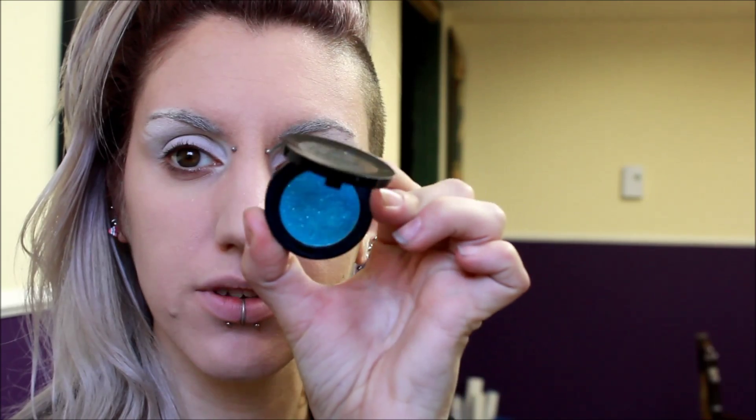Next I'm going to start sketching out a cut crease. Also, as you can see, I put some of that white base in my eyebrows just to lighten them up. I'm going to do it a lot larger than I would usually do because I want her eyes to appear very big. So I'm just taking this sparkly blue eyeshadow from Sephora and just sketching that out with a little brush.